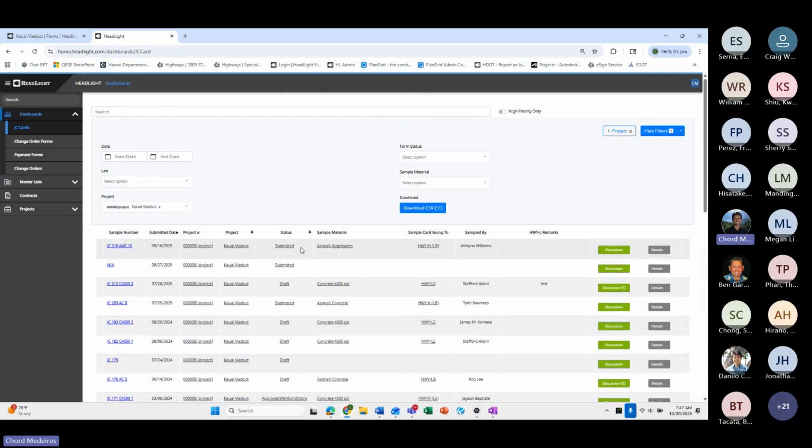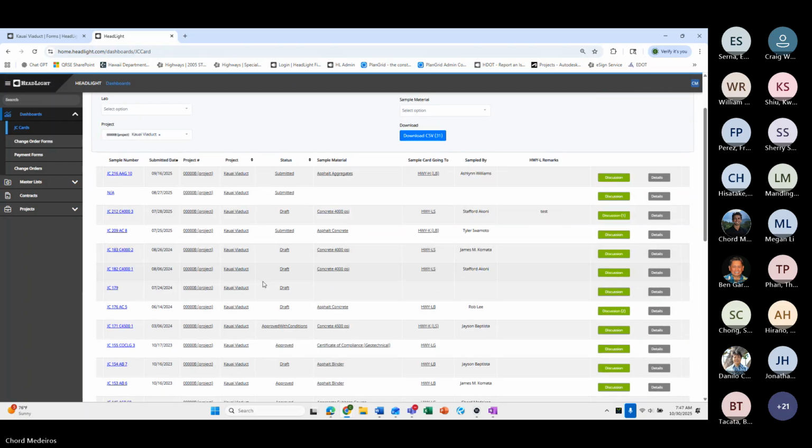Because as we get JC cards back from lab, there is always an action on our end, whether it is approved, whether it's rejected, whether it is returned for corrections, whether it's acknowledged. There's always action on our end to be able to communicate that to, number one, the contractor, and communicate that to the rest of the team. So that's something that we'll work on and take moving forward. I know that has been feedback that has been asked of previously and recently as well.